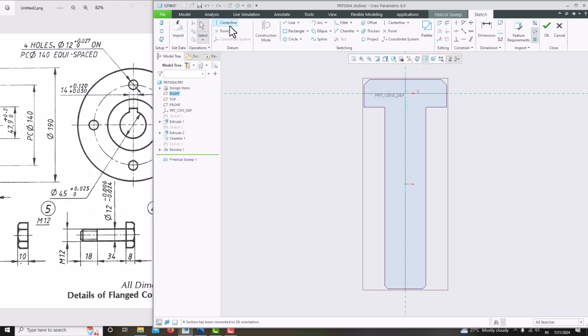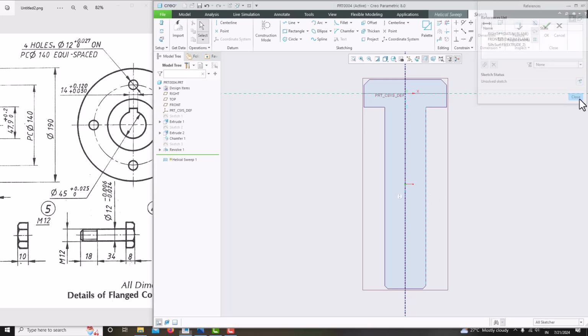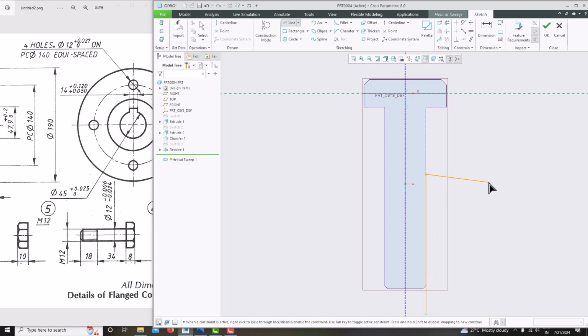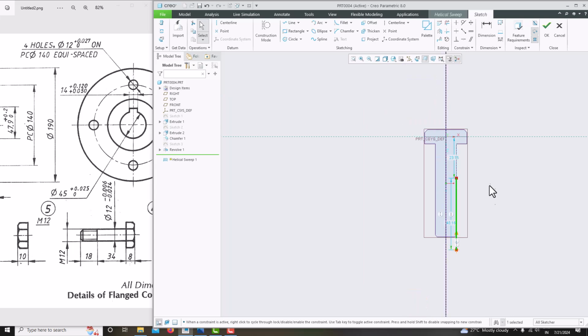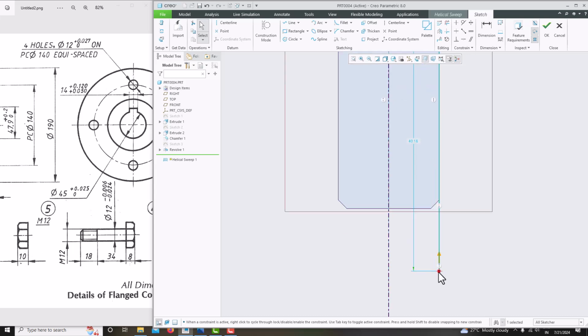Now just draw the center line, because this helix requires a datum center line. Press the roller to confirm, then go for a line. Before that, just create one reference here, then close it, take a line, create a line starting away from the point, then press the roller to confirm, again press the roller to confirm. Now our helix profile will start from this point. If you want to change this point, just click this one, this arrow will get changed.